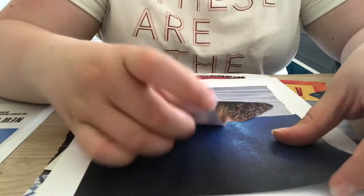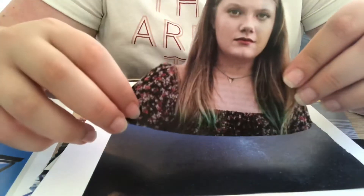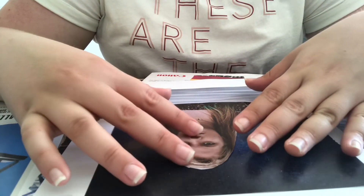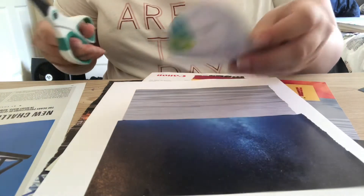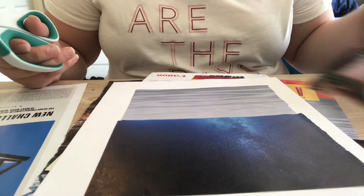Here are the beginning stages of my idea for this collage. I cut out this Milky Way picture, this waves picture, and the top half of this girl. What I'm going to do is have this girl coming out of the water and then her head will be up in space. And instead of her head, I'm going to put some fish there. First I'm going to cut out the shape of her head so I can lay it on the fish, and it'll be a similar shape to a regular human's head.